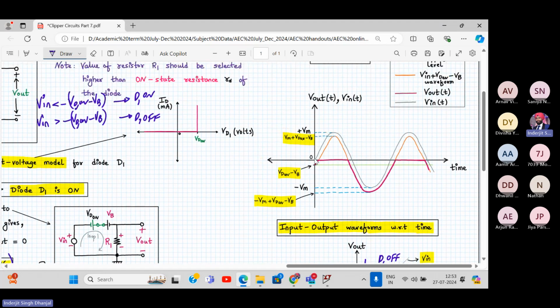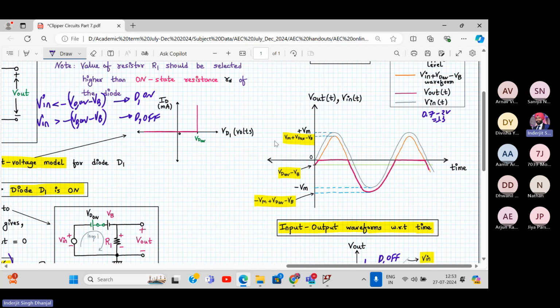So over here we have drawn, first of all, we'll draw the input and output waveform. Draw the input line. Then consider V in equal to 0. What does this mean? VD on minus VB, so the line will be 0.7 minus 2, so somewhere around minus 1.3 it will come. So here, let's say this is minus 1.3. Then you draw this line exactly symmetric to V in, but below it. So this difference is 1.3 volt, and this is my clipping level now.